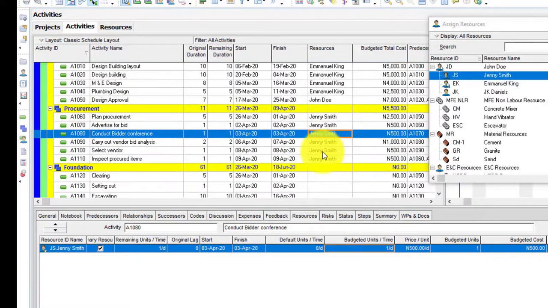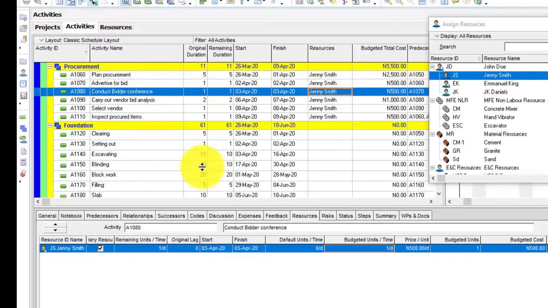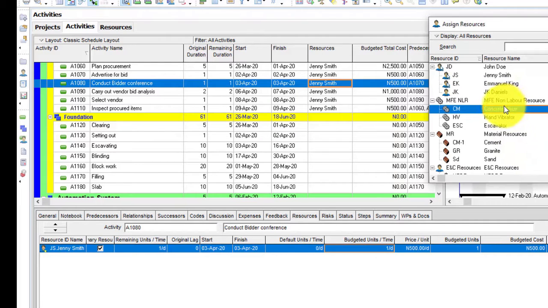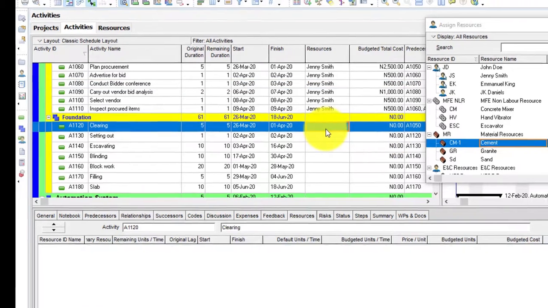Okay. Now, for the foundation part, we're going to be assigning the foundation to the relevant resource person. And here, we might also be using other things like our non-labor resource together with the material resource. So let's start with the clearing, for example.